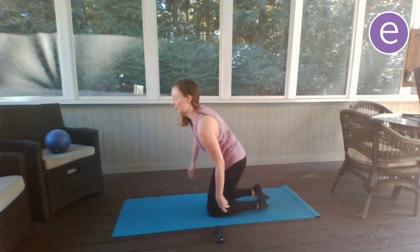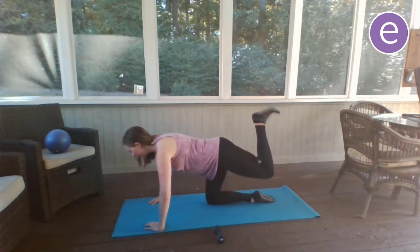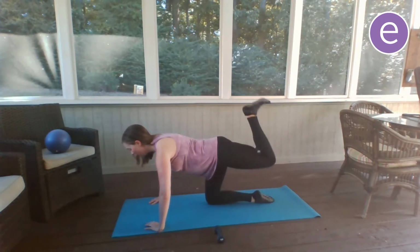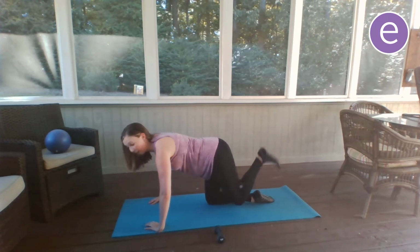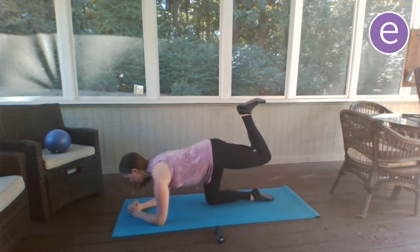1, 2, 3, 4. Hold your leg up at its highest point. Come on down to your forearm. Now just start to circle your leg.